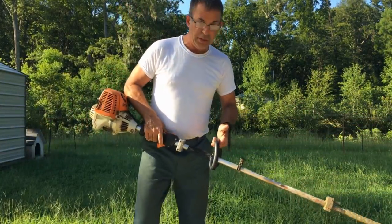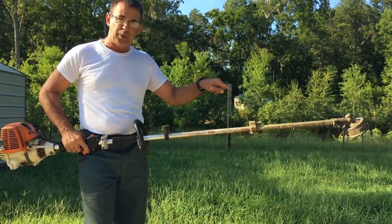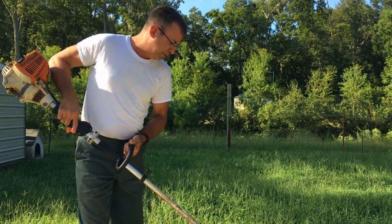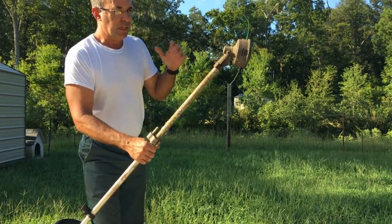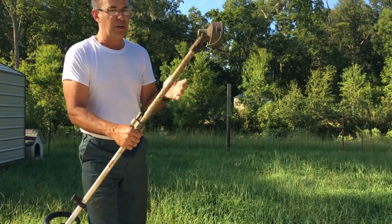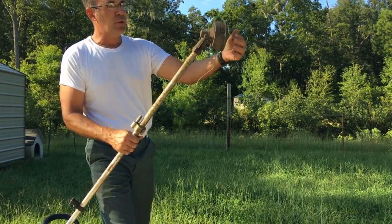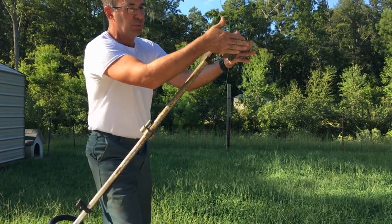Number two, a lot of the problem you're probably having is that curved shafts probably spin the other way, and straight shafts spin counterclockwise. So if you're used to it spinning clockwise, that's going to be a problem right off the bat. You'll just have to get used to it. But the biggest thing is, with the weed eater spinning counterclockwise, you might be coming in and gouging with the 3 o'clock position on your weed eater head.